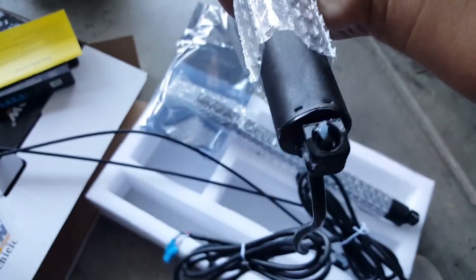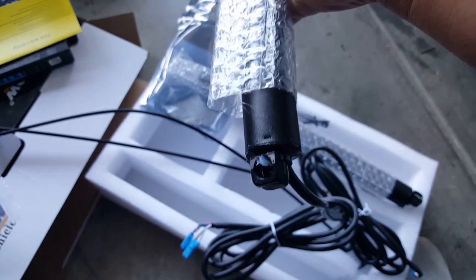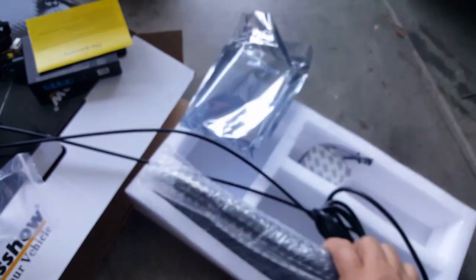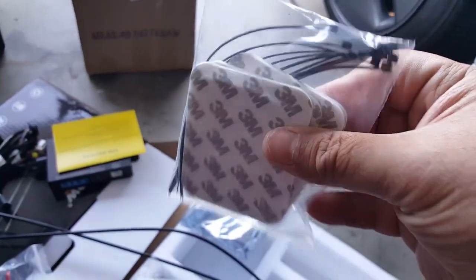See here, it actually comes pre-lubed also. Check that out. Now that's quality right there. It already comes with a little bit of lubrication in there. Again, what impresses me is they already provide the 3M tape right here. So you really don't need anything other than just your basic tools to get started. So let's go ahead and get started, shall we?